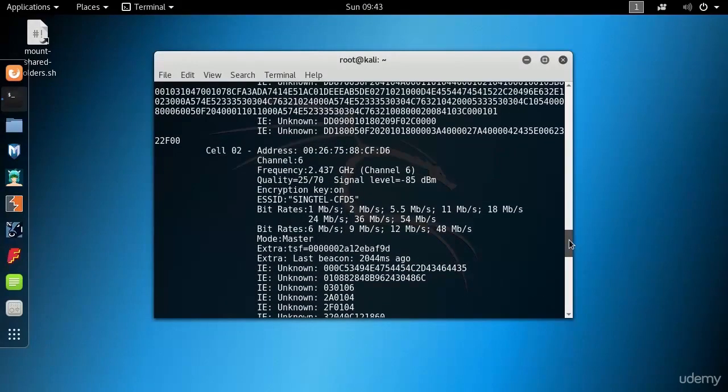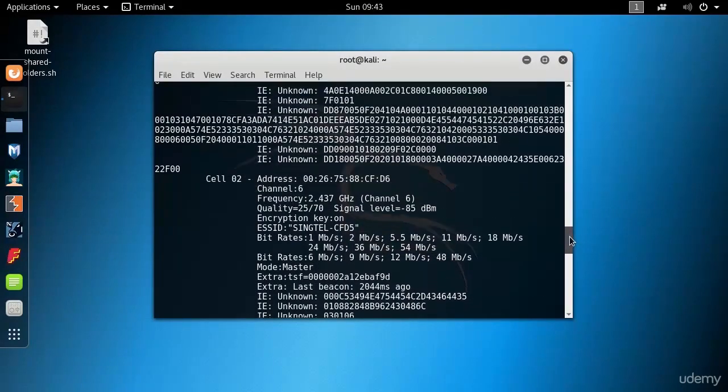And we see things like the frequency. So like this access point is using channel 6, which is at 2.437 gigahertz with an ESSID of Singtel-CFD5 and so on, with this MAC address.